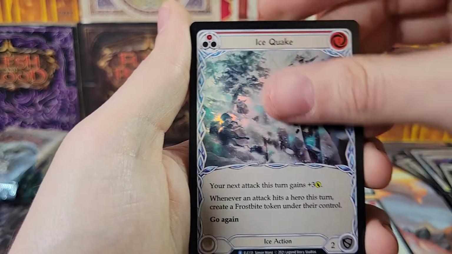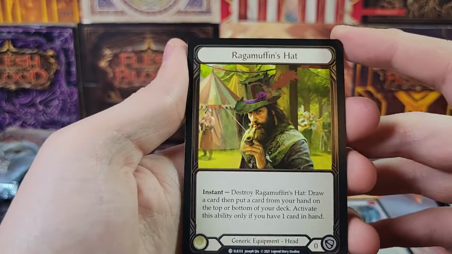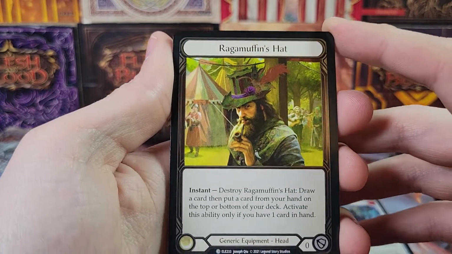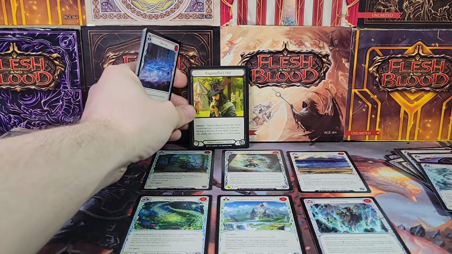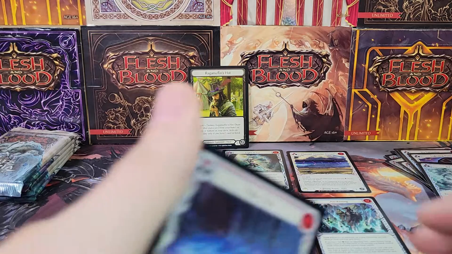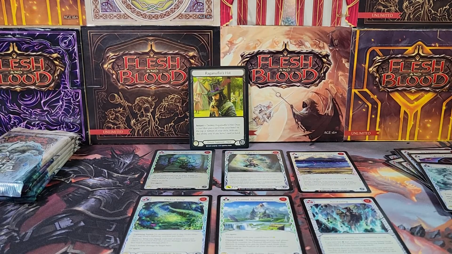Icequake. Oh, here's our cold foil. Ragamuffin's Hat. So unfortunately, cold foil common. Put that right there. Okay.